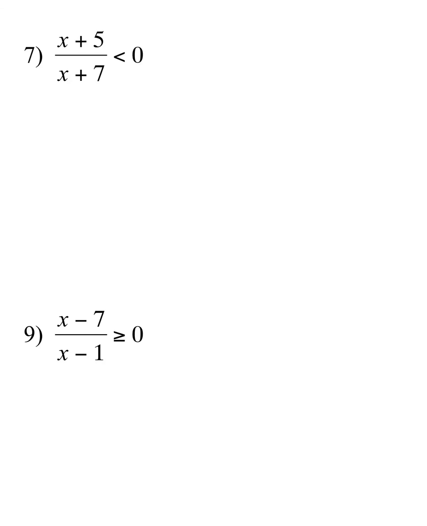Anyway, let's go ahead and do number 7. I already mentioned that you're going to factor, but there's nothing to factor here, so we don't have to worry about it. What you're going to do now is take each of your factors and set them equal to 0 to find those critical points for the numerator and the denominator. So in this case, I'm going to get a critical point.